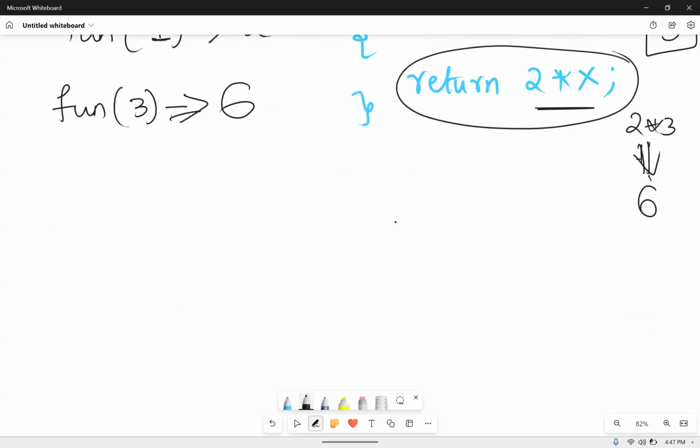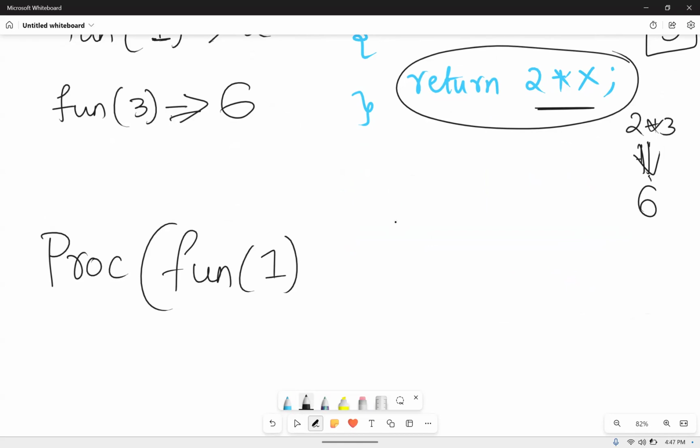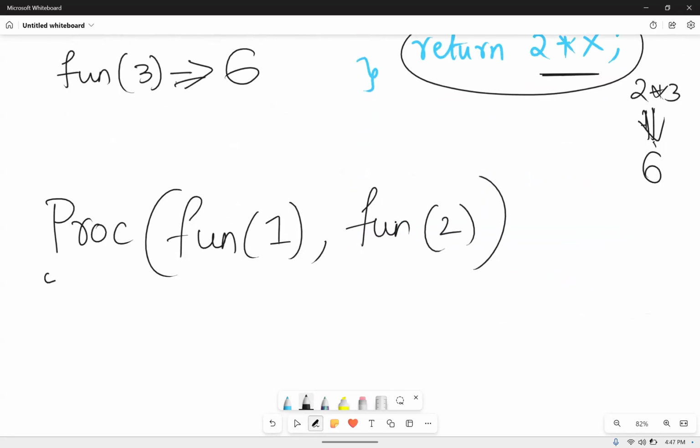Now, one last variant. If we are doing a function call like this, proc of fun 1, comma, fun 2. The way the compiler looks at this is we are calling the function proc, but instead of manually specifying the integer values, the first parameter is going to be a call to function fun.